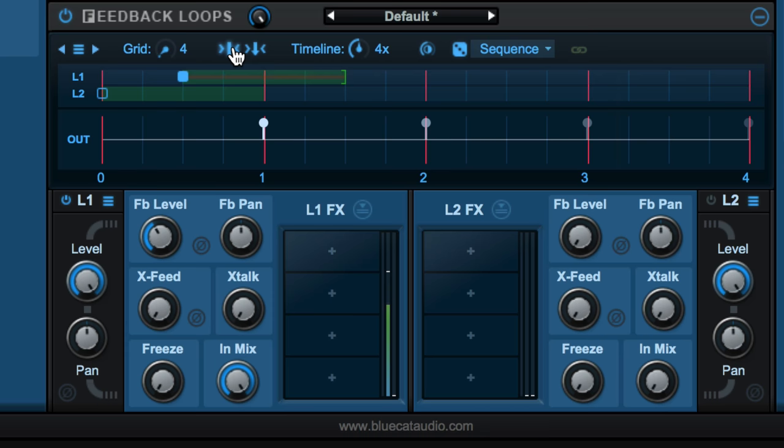And here's an interesting time to turn off the snap to grid if we want to get an irregular series of replies generated from the feedback loop. Or a nice kind of lazy, sloppy behind the beat feel. Or maybe you want a whole bunch very close together.